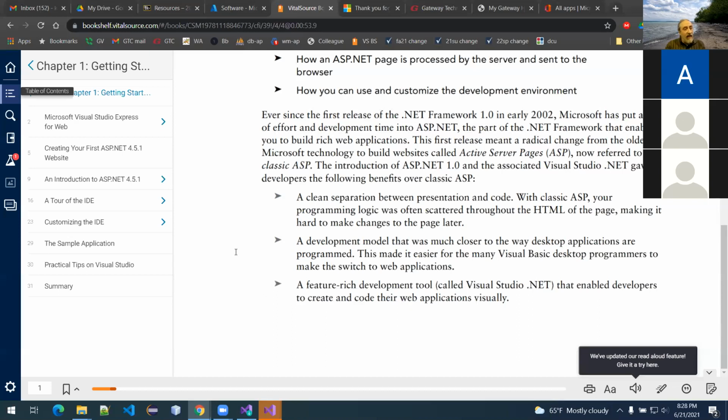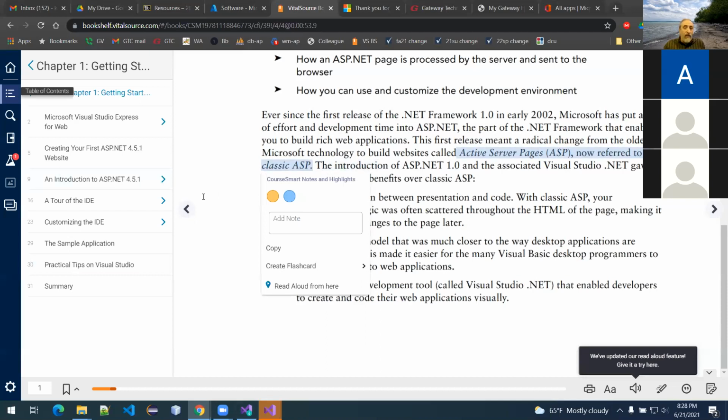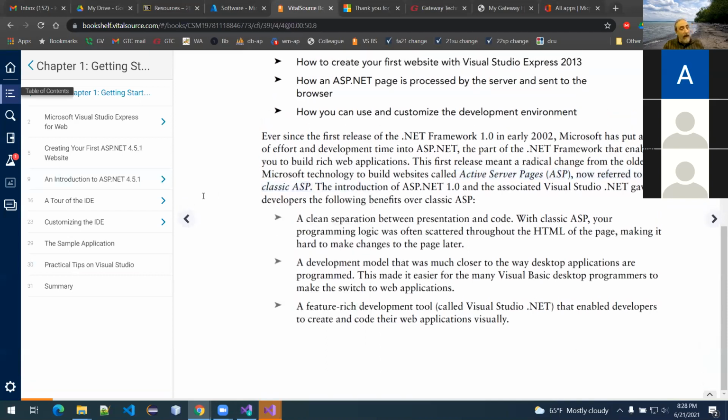Now, what's fascinating is Microsoft watched the PHP crowd kind of rise to prominence, and they're like, well, we can do that too, right? As they did. And they came up with a technology called ASP. What they refer to here is active server pages and classic ASP. And so that was its very own scripting language that, just like PHP, operated as an embedded HTML language.